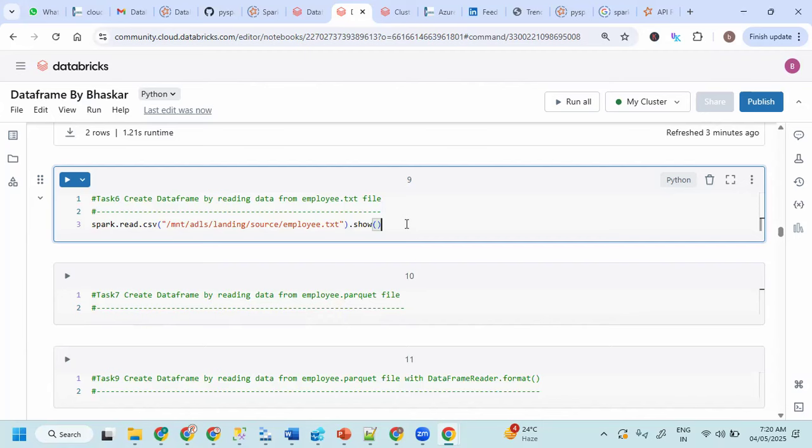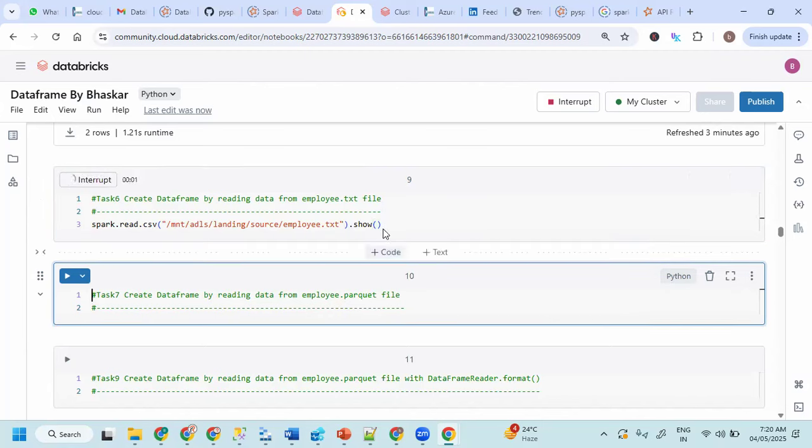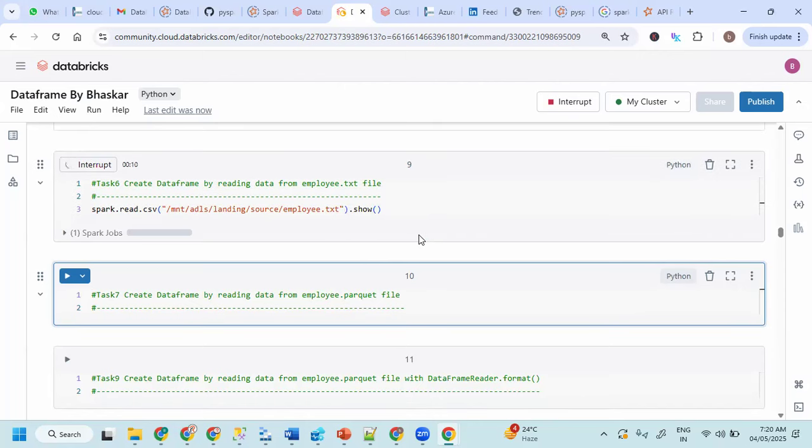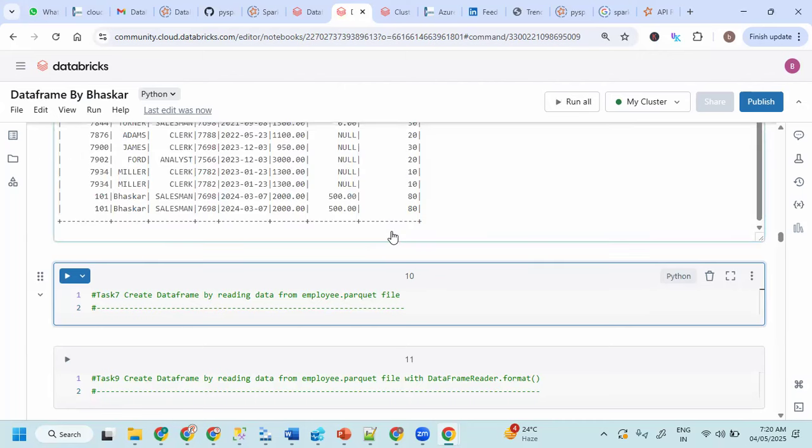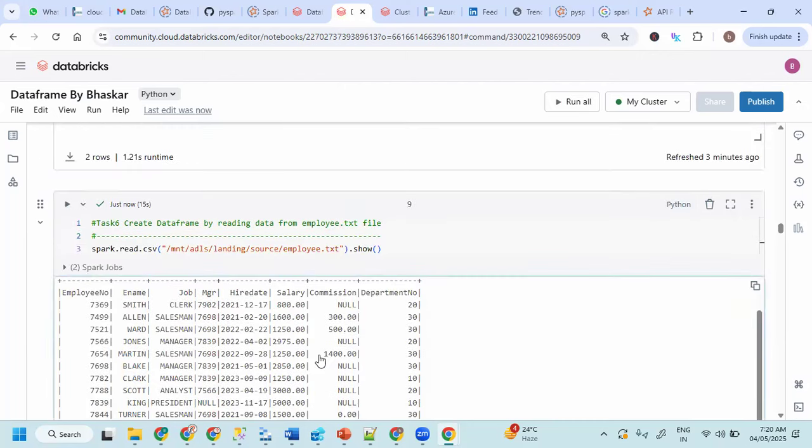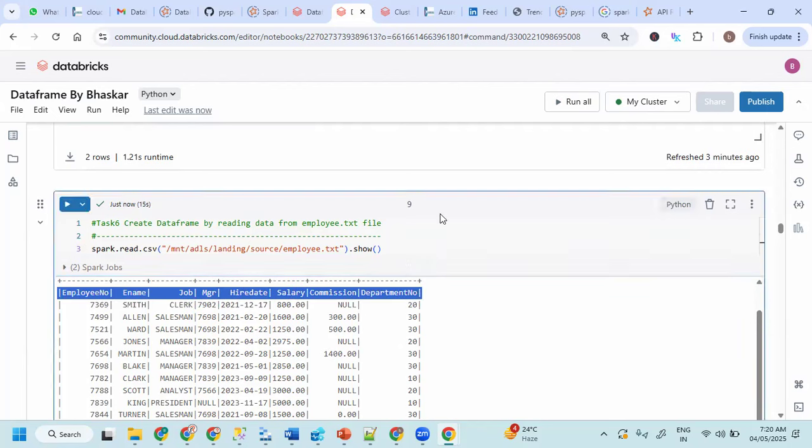Dot show. You can also use the function called show. Now just observe here. I'm able to read the data.